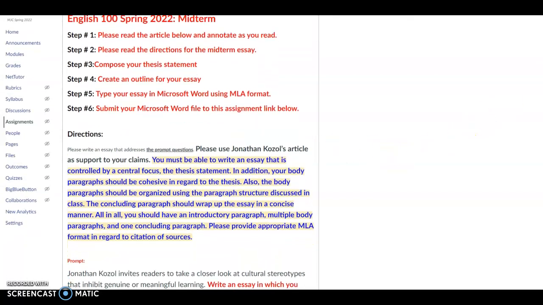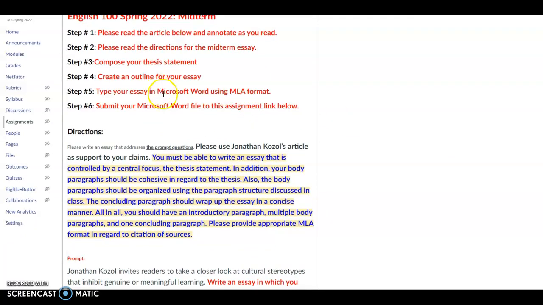So, with that in mind, you also want to make sure that you type your essay using Microsoft Word and MLA format. Now, for those of you who are having trouble with MLA format, please come to office hours on Tuesday, and I can help you with that. The worst thing you can do is type up your essay incorrectly and then be upset that you're still making MLA format errors and not come and get help, okay? So come and get help. I can help you.